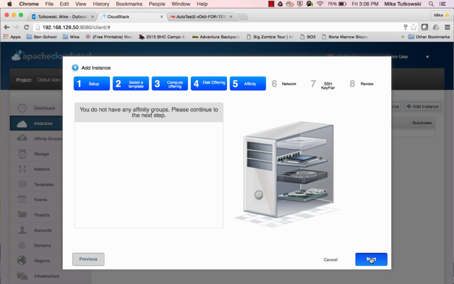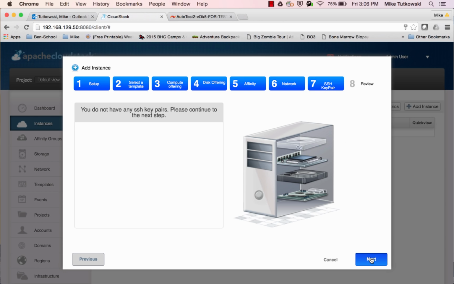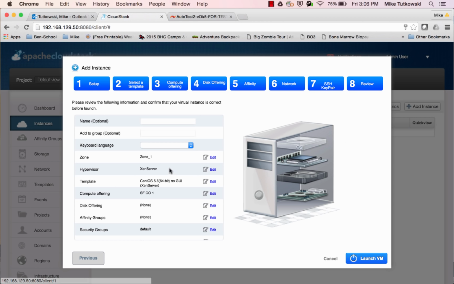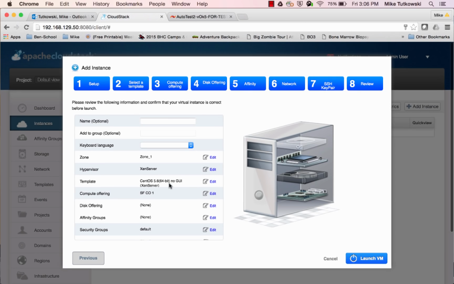I don't have any affinity requirements. Networking is okay. Not worrying about SSH key pairs here. And from a review standpoint, we can see our information looks good. I'll go ahead and just provide some simple name here, VM-1. And then I'll click on the Launch VM button.